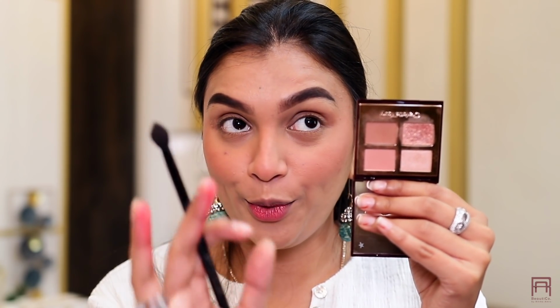Now sometimes I just like to take the blush and apply it as my eyeshadow, or the other shade that I've been using constantly these days is this one. This is the Charlotte Tilbury palette, and this is the one in the shade Pillow Talk, and I love using a mixture of these two shades. Perfect nudie, pinky, brown eyeshadow shades. So I'm going to show you this particular one because I love these two shades.